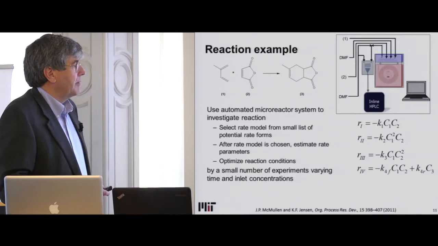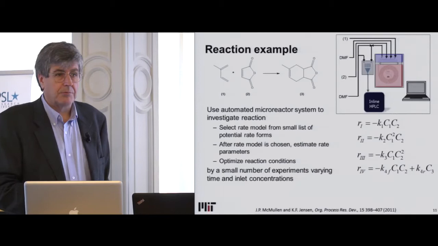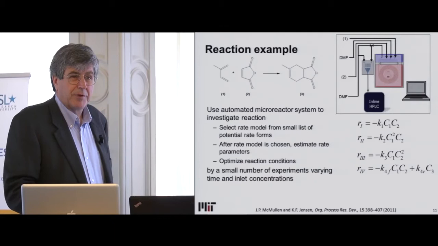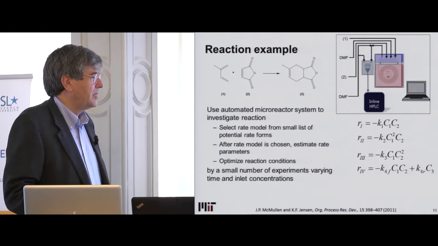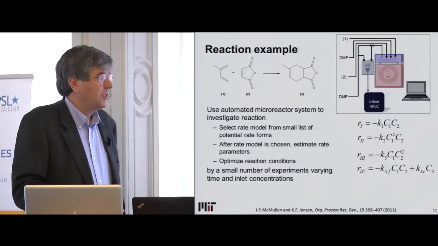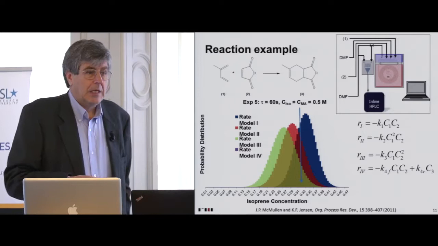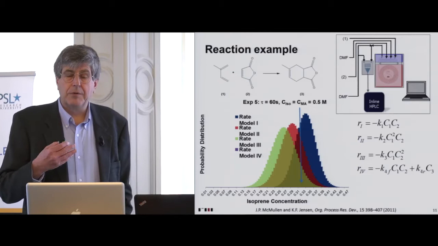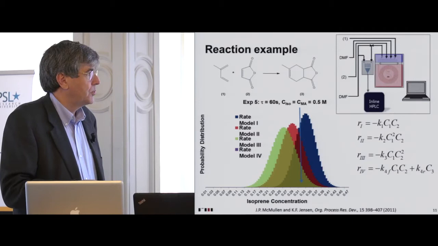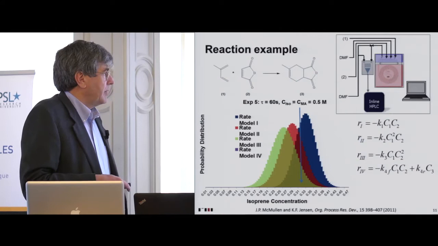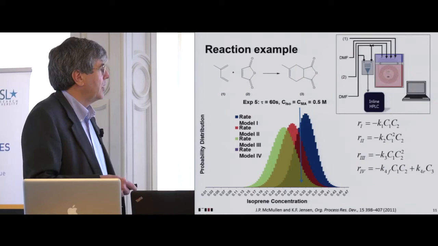As a simple example, this is an allyl coupling reaction. You could think about four different reaction mechanisms or rate expressions. We all know which one is correct in this simple case, but it might be second order, reversible, and so on. You'd like to run this system and find out what the correct model is. We run a simple half-factorial with four experiments, then one more experiment. We know the accuracy of our HPLC measurements and how accurately we can control temperature, and this gives us a probability distribution for predicting the model based on experiments and errors.